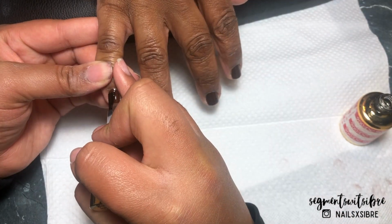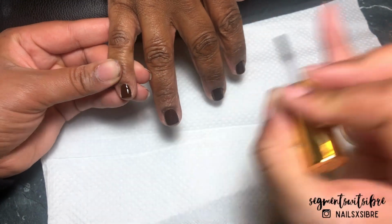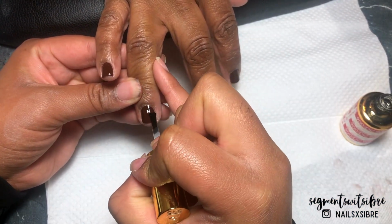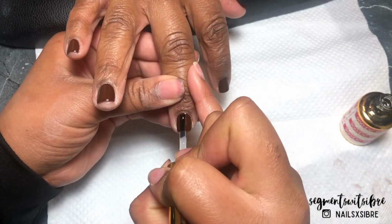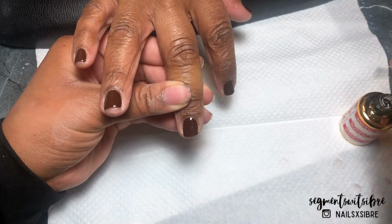Now it's time to top coat. There are two different types of top coat. There is a non-cleanse or non-wipe top coat, and then there is a wipe top coat. Preferably, I prefer wipe top coat, but I'm using a non-wipe top coat, but I'm still going to wipe it or cleanse it because I'm going to do a lotion massage after I'm done curing.